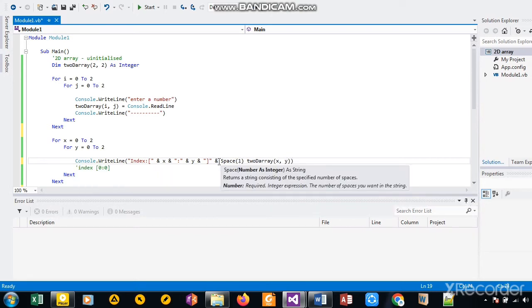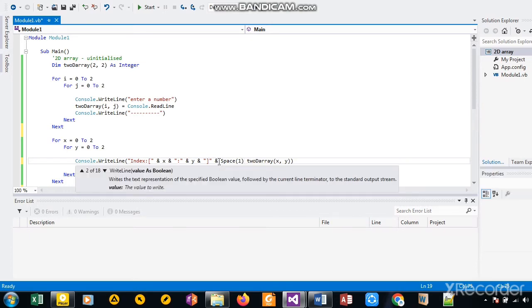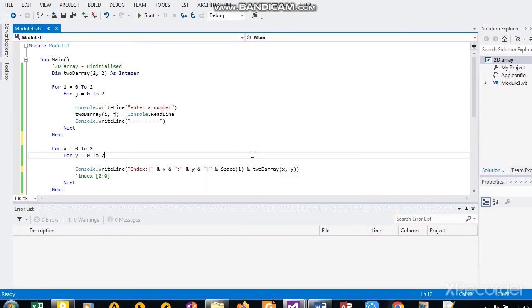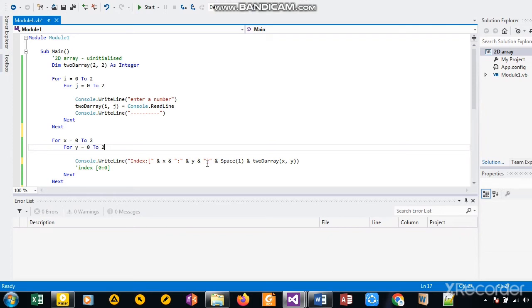I'm just going to be wanting the size space 1, and then you just put an ampersand here. So every time you are writing something that is a VB.NET command, you make sure that you separate it with an ampersand sign, but everything that will be in quotes, it will be outputted as text. So this will be text, and this will be text, and this will be text.